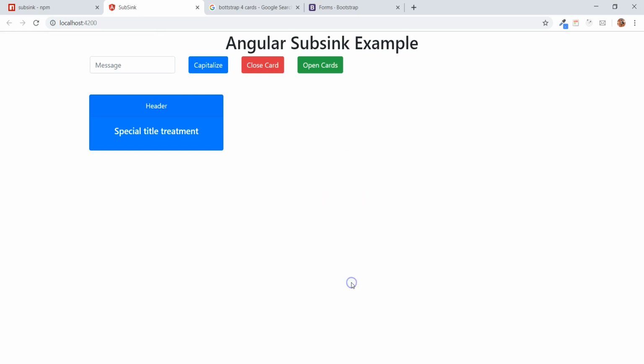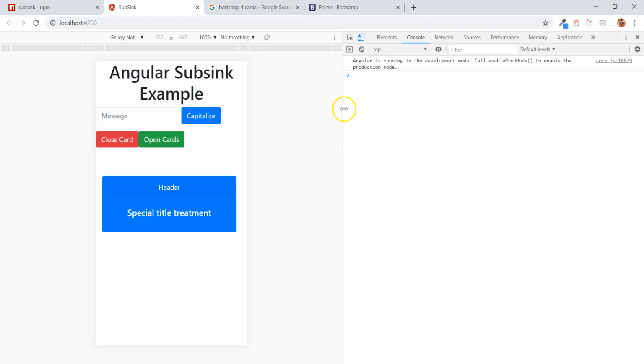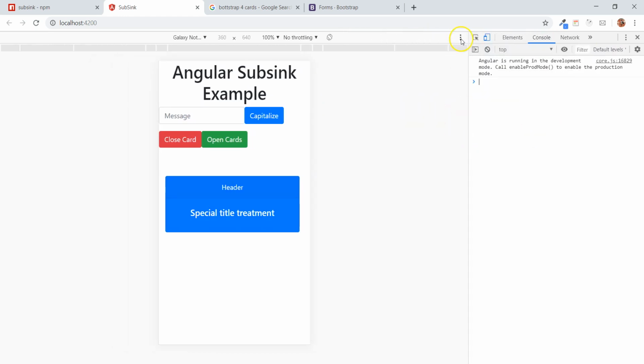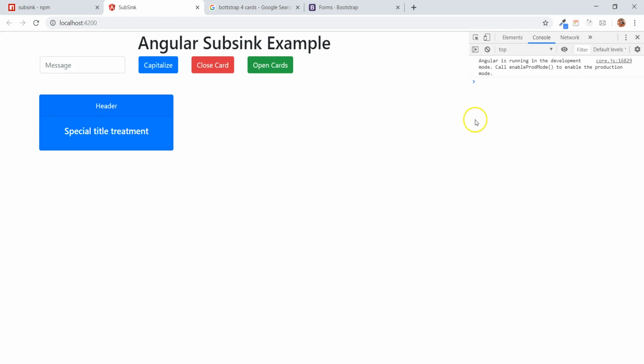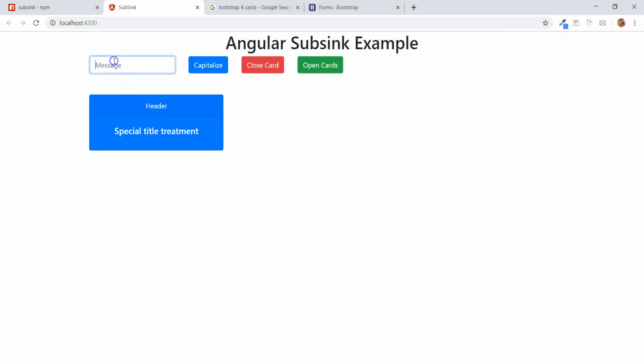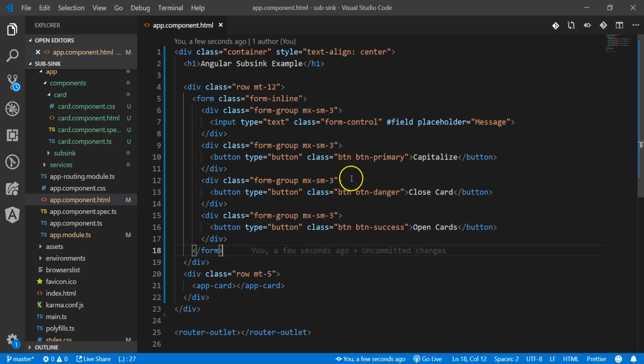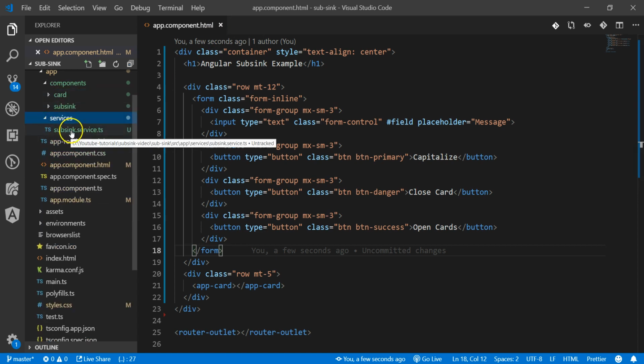Now you can see right here, I have the input. So whatever we type in here, we are going to display the message here. When we click this button, then we can use this button to destroy this component. We can use this button here to reinitialize or make the component active. Now we're going to work on aligning this later. Let's just add the functionality. So now that we have this form, what I want to do is go into my services file. Like I said, we are going to just create 2 methods.